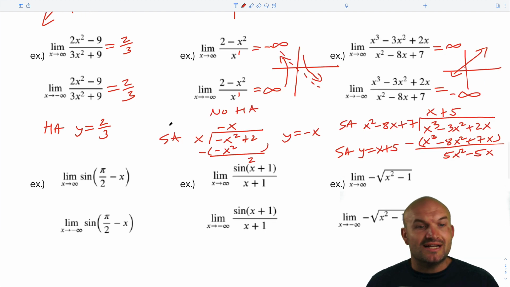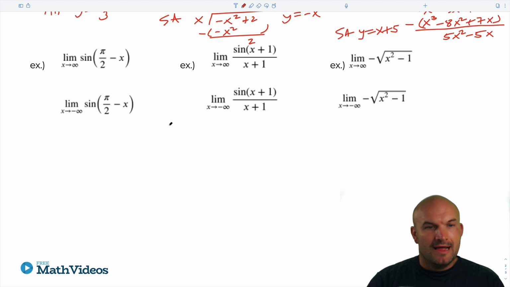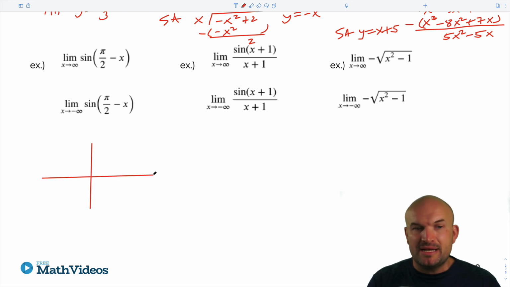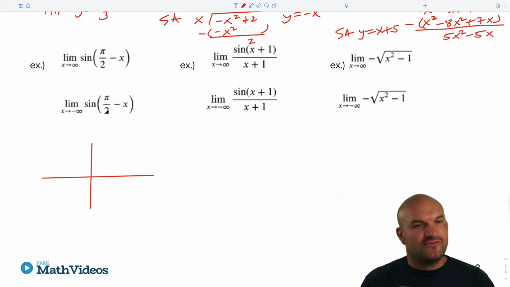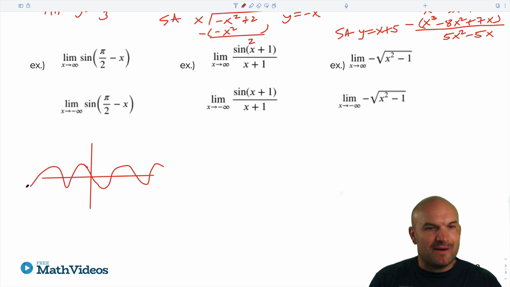All right, next example, we have our degree in our numerator larger than our degree in our denominator. So in this case, all right, now let's go and get into some trigonometric functions. I don't really have to go very far with this one because I already recognize sine is going to be a graph that's going to keep on repeating, right? It doesn't matter if it's being reflected. It doesn't matter if it's being shifted, right? What we know is this graph is going to keep on bouncing, right? It's going to keep on repeating itself. So therefore, this is an example of does not exist and does not exist.